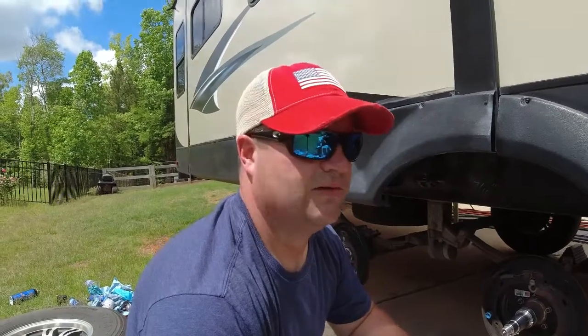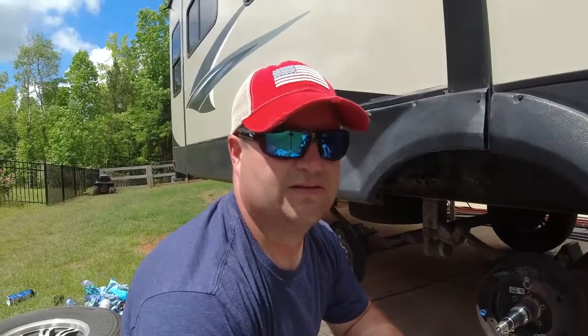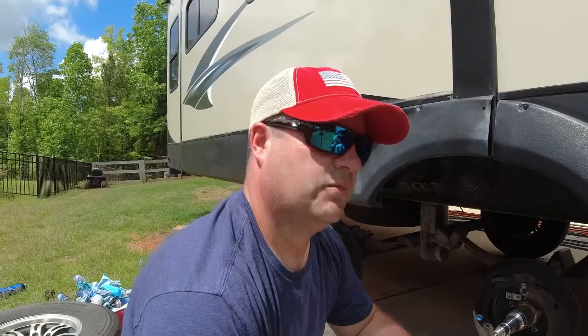Now comes the fun part. So we're going to pack our bearings. And again, you can use a tool for this, buy one of these cheap bearing packers and squeeze the grease through. You still need to manually push some more grease into it, but I'm going to pack mine by hand. It is a little messy process, but a pair of gloves will save you a lot of time.